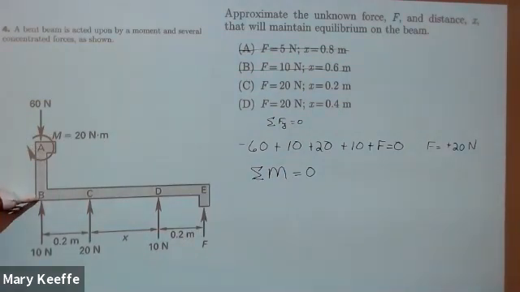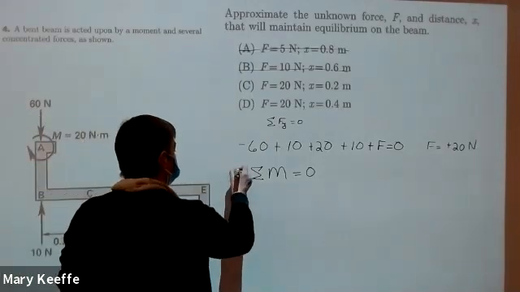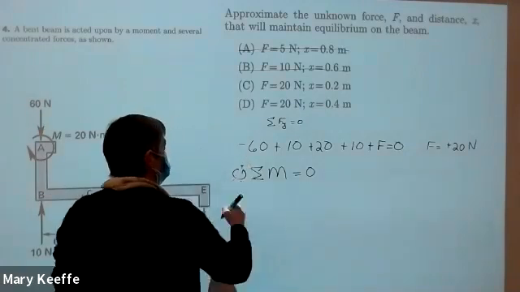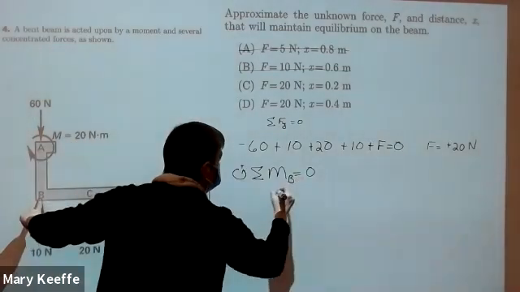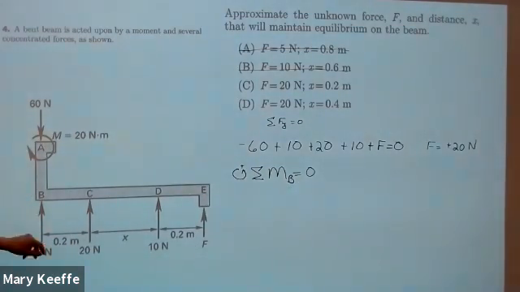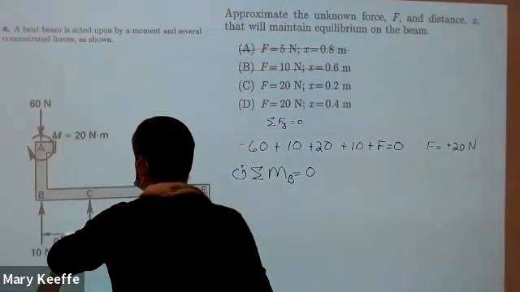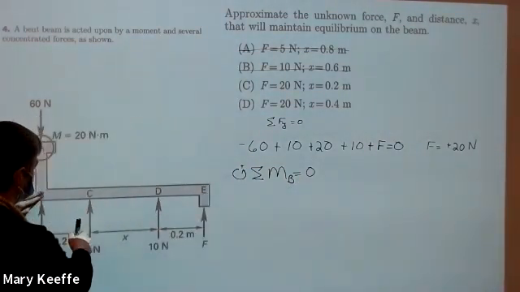And if I pick D, I knock out the 10 Newton and the 60 Newton. Again, I'm going to do positive is counterclockwise. So 60 and that 10 go through point D. Got to put that in there now. So I'm going to ignore those. So I got 20. That's going to give me around here.